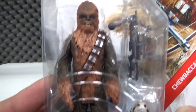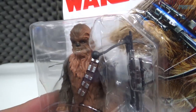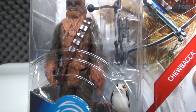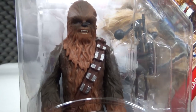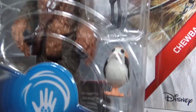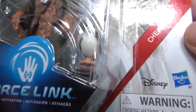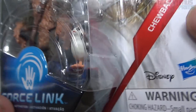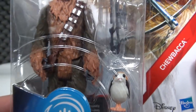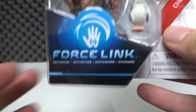Let's take a look at the packaging. We have Chewbacca — these are the more economical action figures, not anything like the Black Series. The detail on Chewbacca is actually not that bad. He's got his bowcaster and there's also another character in the movie that looks like some kind of animal. I'm not sure what it is or what role this character plays — it could be a pet or a friend of Chewbacca's that he meets along the way.